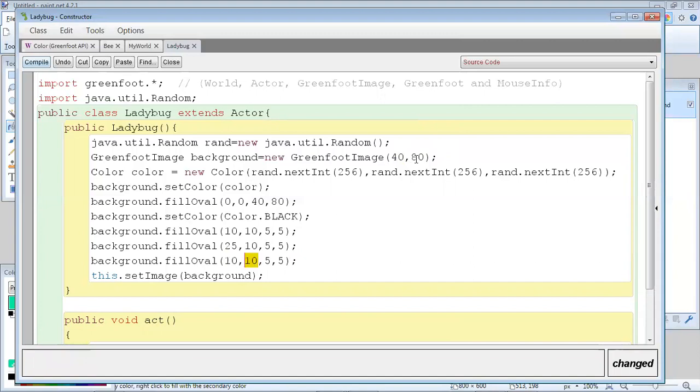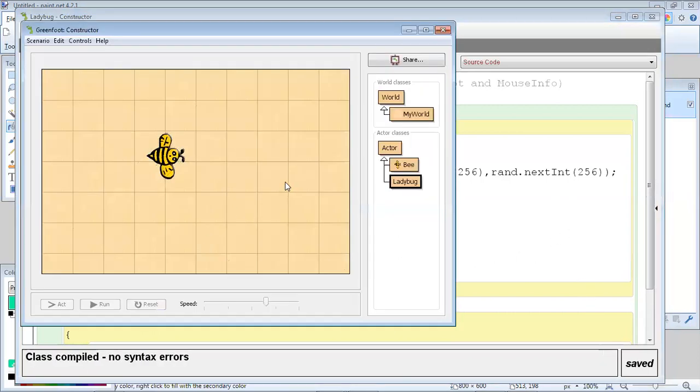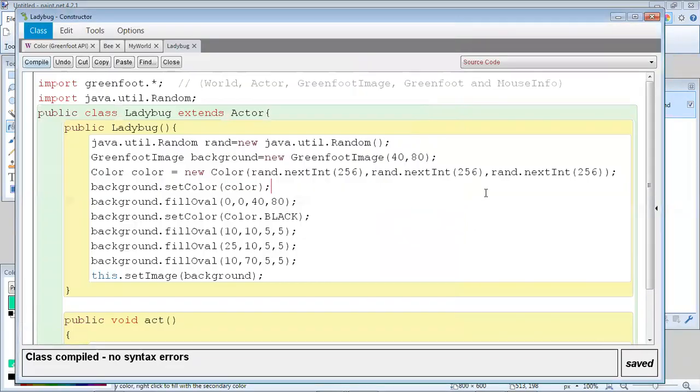Now we have 80. So let's go down. Let's see, 70. Let's see what that looks like. Okay, that's pretty good, right? And now let's create another one over here. So I'm trying to just kind of create my range for my rectangle.